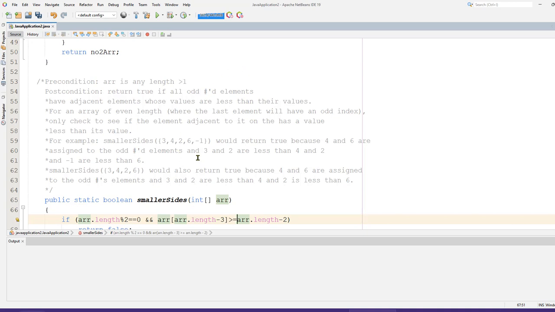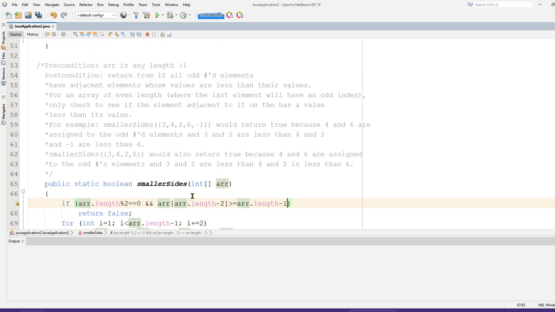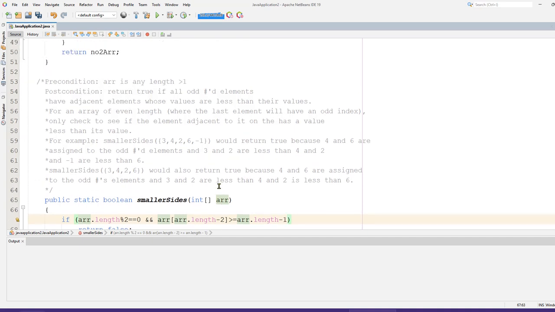Okay. Otherwise, I will continue and go through the rest of the array. And after I've handled that special situation, then I can just treat all the arrays as the same and go through them and do that test to see what's on either side of each odd numbered element.